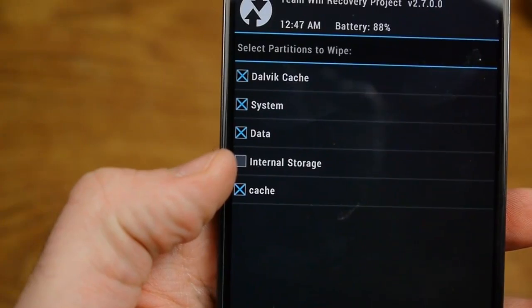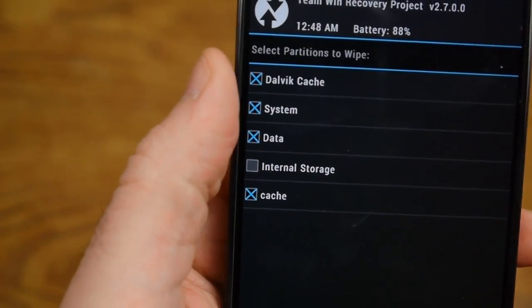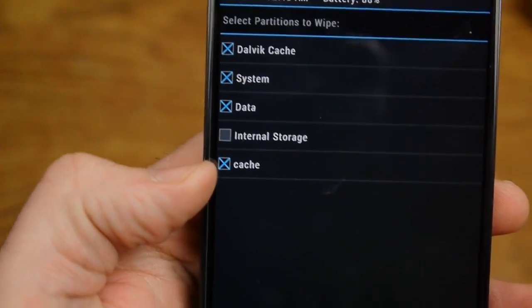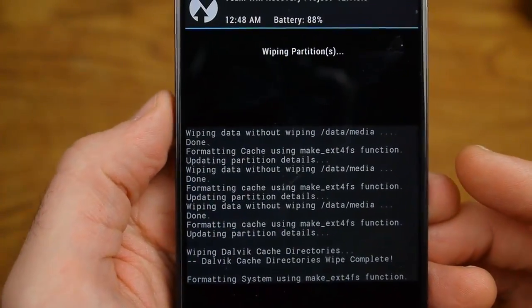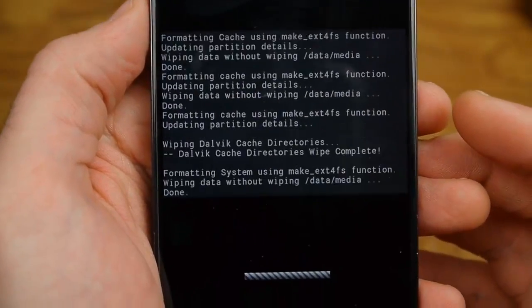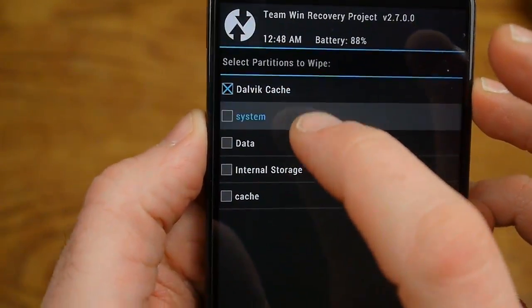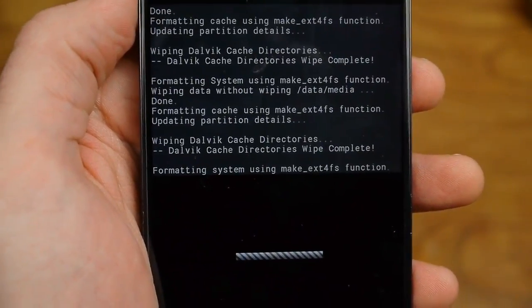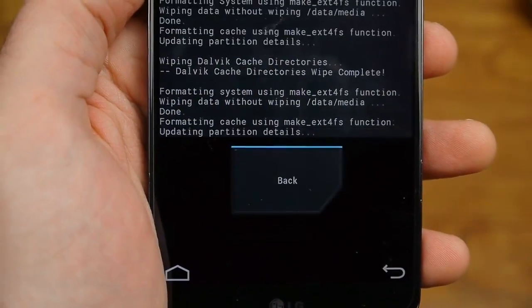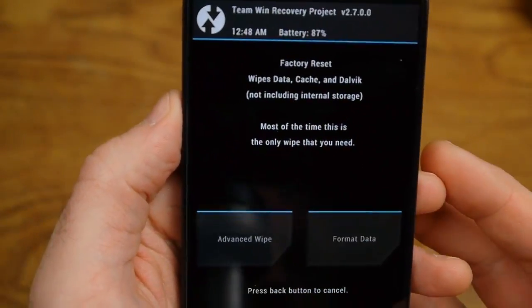If you wipe internal storage, pictures, videos, all that kind of stuff is gone. But wipe Dalvik cache, system, data, and cache. Swipe to wipe. Alright, I'm going to do it one more time. Go back, back, back.